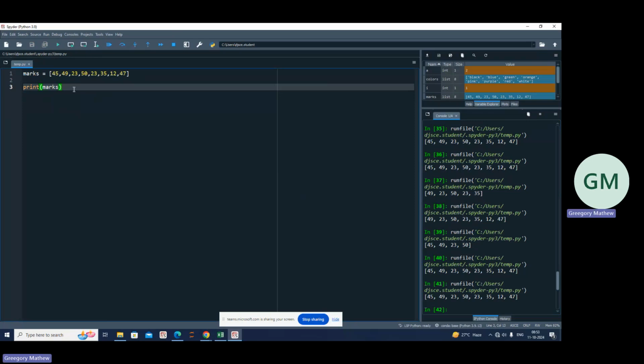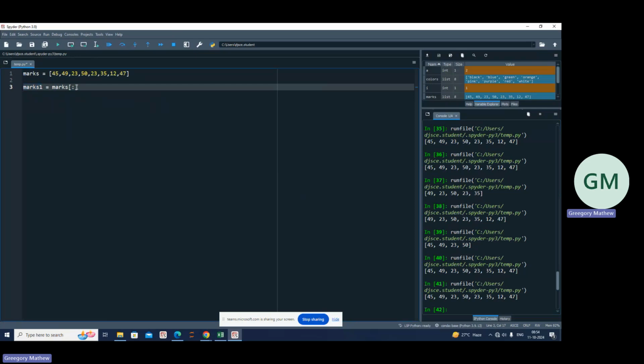But what if previously I wanted to create a new list marks1, and if I write it as marks, it is not going to be a new list. It is just going to be pointing to the old list itself. In such cases, what we had looked at was the copy function. Now, instead of using the copy function, I can use slicing also. So here I can say start from first and go up to last. Remember, marks1 would be a separate list, which is a copy of the previous marks list.